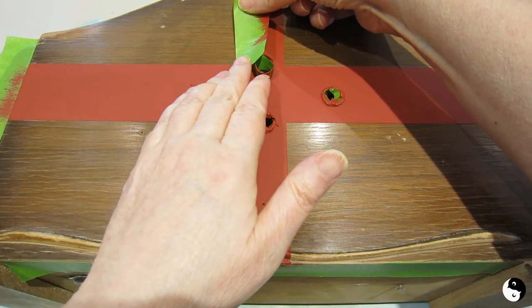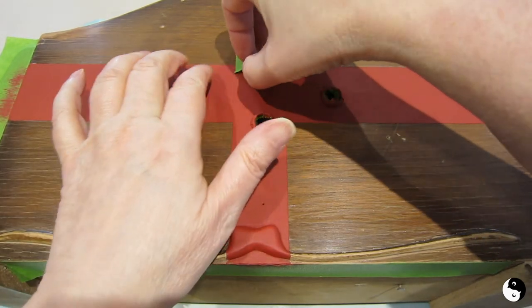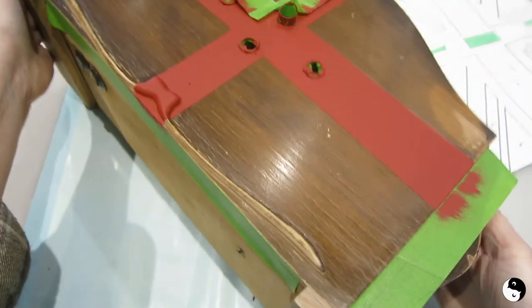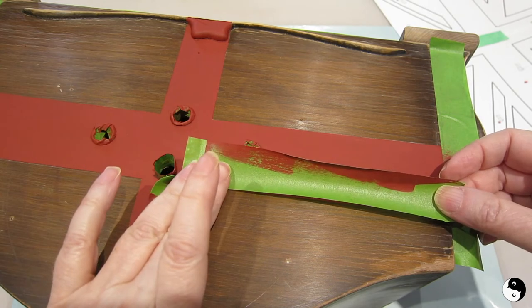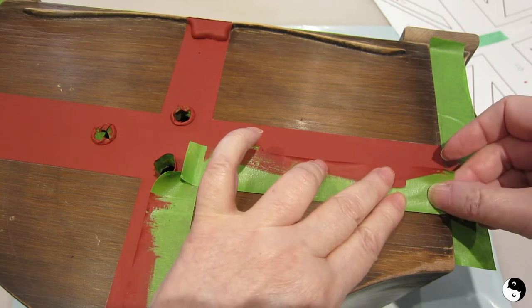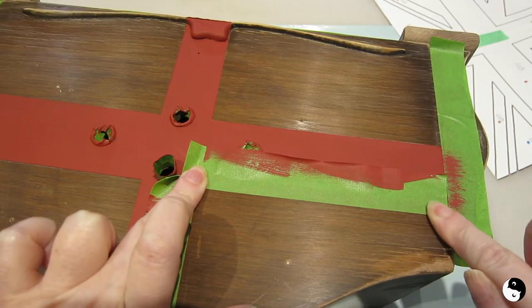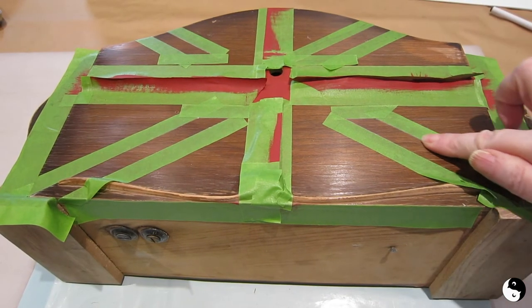I'm going to line up with the inside of that line and lay the tape down right along that edge. If you're seeing any red through, just try to move it over so you've got a nice clean edge. Burnish it down really well. It's always about perspective — whatever angle gives you the best view of what you've got to do is the one you should use. Once taping is done, be sure to burnish the edges really well before you start painting.